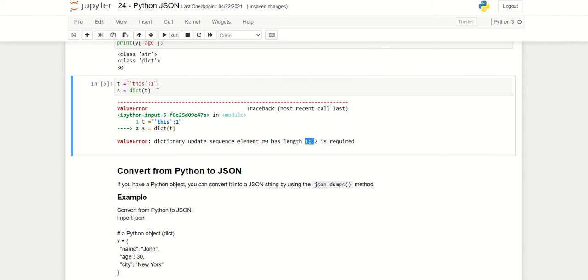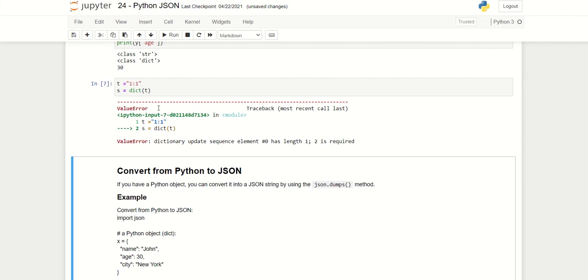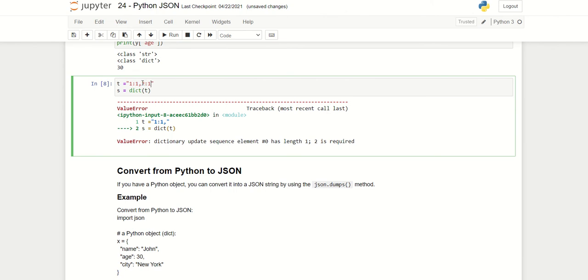I'm not sure why this happened. Supposedly if I were to create A like this, it doesn't work. If I do it like this, 1 1, comma, 2 1.